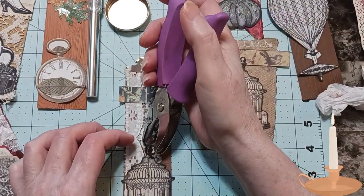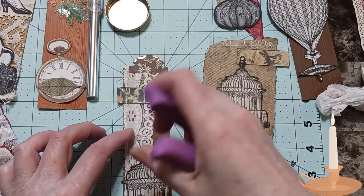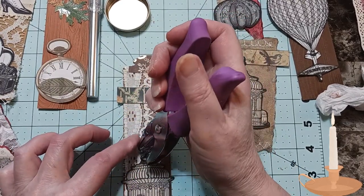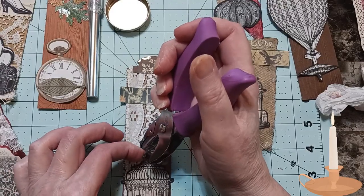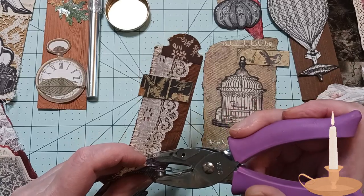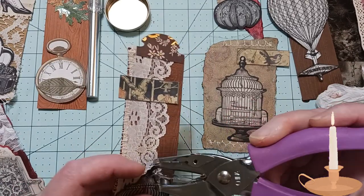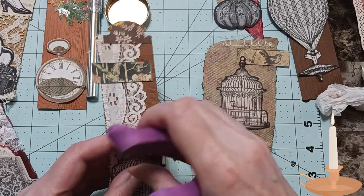And I didn't tell you that I didn't glue down the bird cages, the top, just the very top, just for this reason, so I could punch the hole and add the chains. I planned on doing this to begin with, but I forgot to punch the hole before I glued it down, and then I didn't remember I wanted to add chains until it was already down.